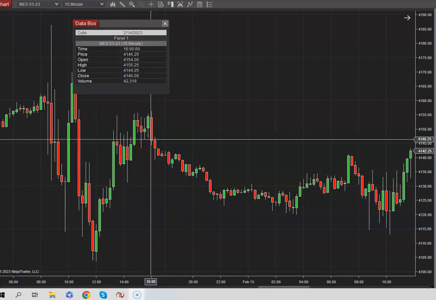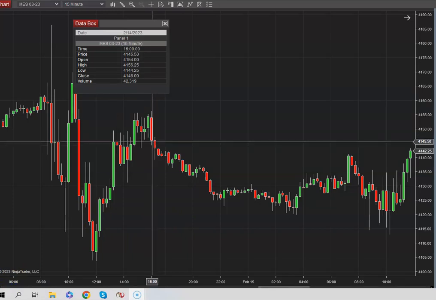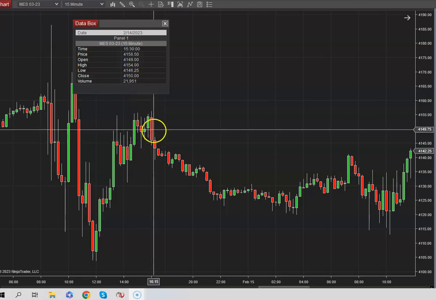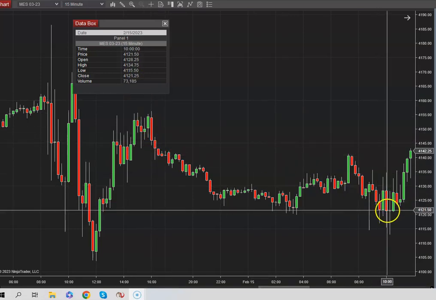This is again the micro S&P. Again, we base it on the S&P index itself, not the futures, but I wanted to show it this way. This is a 15-minute chart. We're looking at February 14th, the close, which is right around 41.46, as you see it up there. And then at 10 a.m., which is right here, you have, we'll call it 41.21 as the price. So the difference between the close, which was 41.46, and the 10 a.m. price on the 15th, 41.21, is a difference of 25 points.